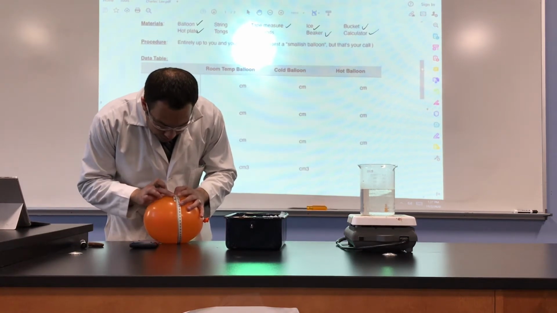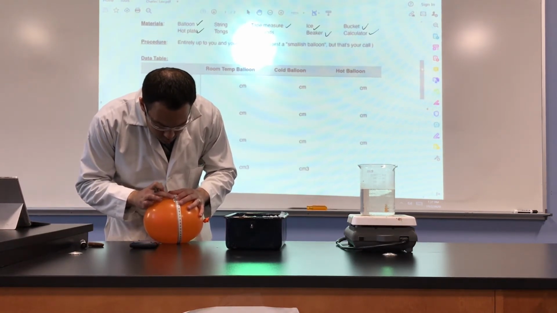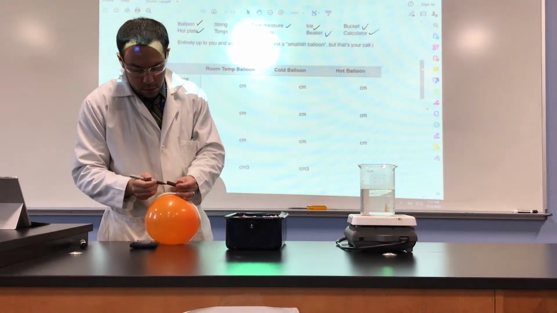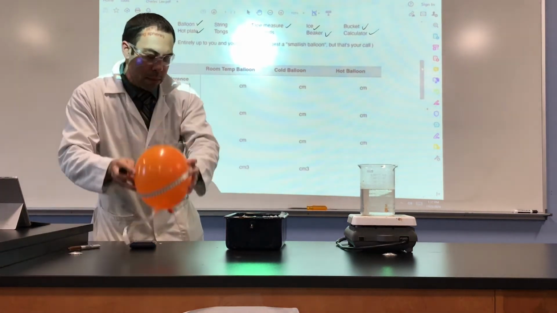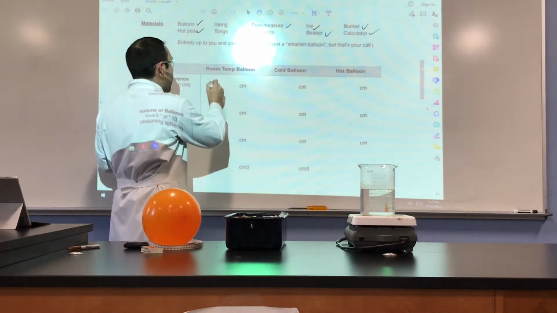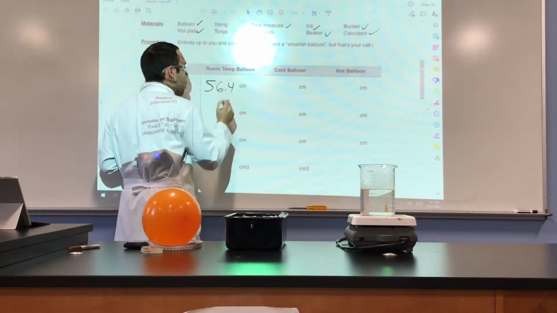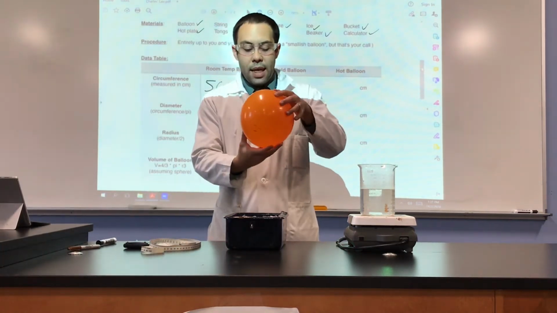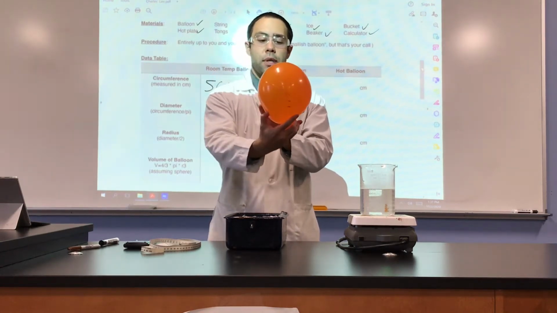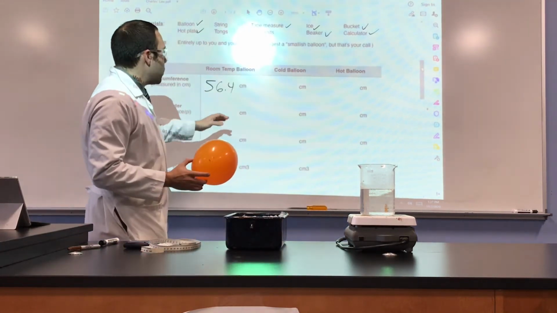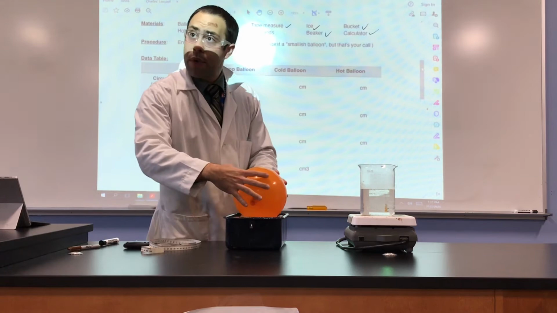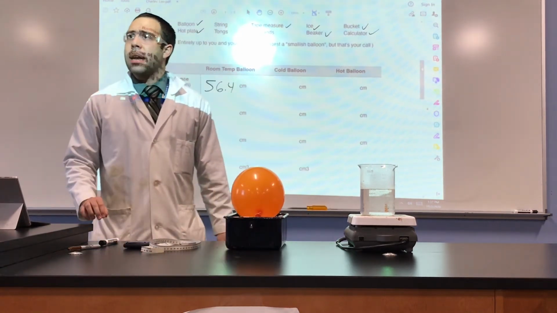As I read, try to make it as tight as you can without stretching or squeezing the balloon. It looks like our circumference is 56.4 centimeters. So room temperature, 56.4 centimeters. What I did here on the balloon, I have an equal sign. That's the path that the tape measure went through, and they're on both sides. So now we're going to put it in the cold ice bucket. We have ice in the bucket. We put it in here. We'll rotate every 30 seconds. So for about 5 minutes, we'll have it in there.